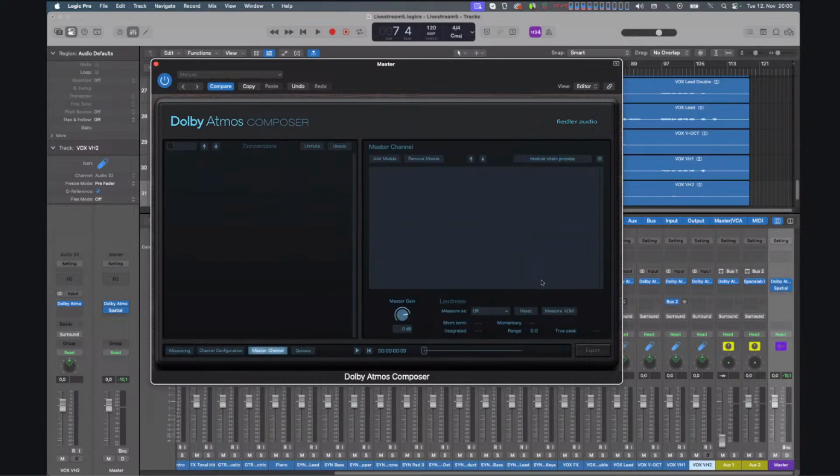And we can also, of course, measure the loudness and adjust the master gain here. This is a very convenient way. For example, I have this now. If I click measure ADM, I have to select the right format, and then measure ADM, and then it's measured. It goes at maximum speed, so the whole 10 seconds were measured in less than 1 second.